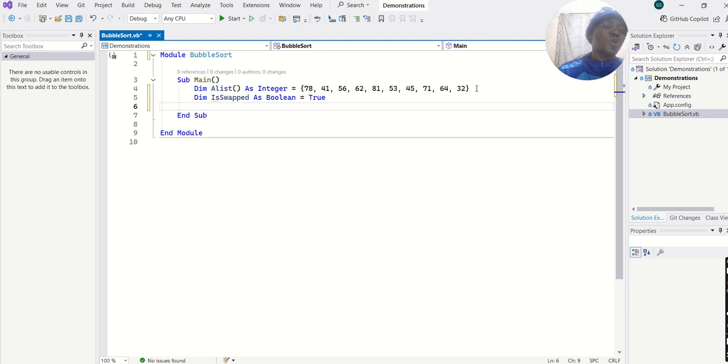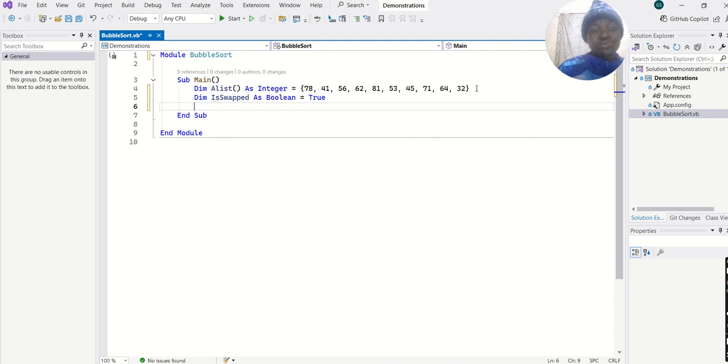I prefer the while loop in this scenario. So for us to enter the while loop, that Boolean has to be first true, but we are going to turn it off the moment we enter the loop. We turn it off so that it is turned on when we are iterating the list.